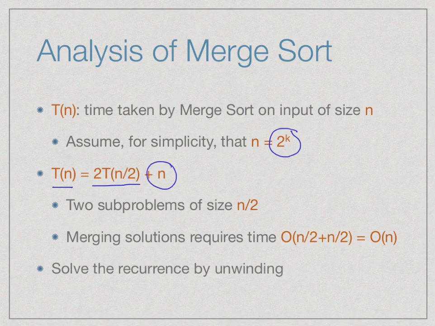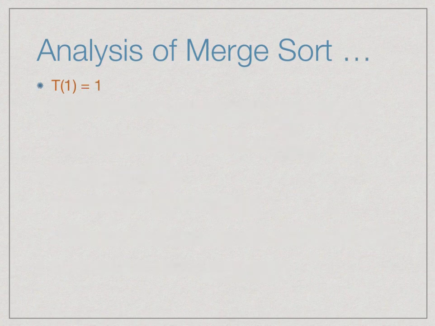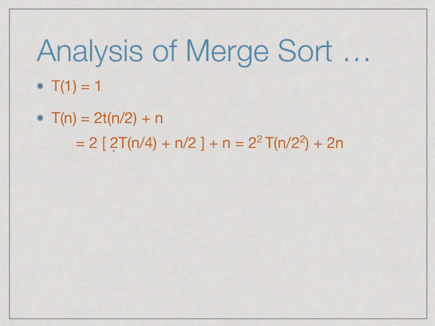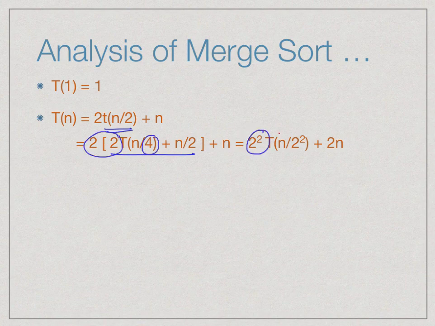So once again we can use unwinding to solve this recurrence. It's just that the expression is a little more complicated than we had seen for the earlier ones. So t of 1 is 1 and t of n is 2 t n by 2 plus n. So now we recursively expand 2 t n by 2 and we get 2 t n by 4 plus n by 2. And we will combine these 2's and rewrite this 4. So we will write this 2 times 2 as 2 square. We will write this 4 also as 2 square, for a reason that will become clear in a minute.